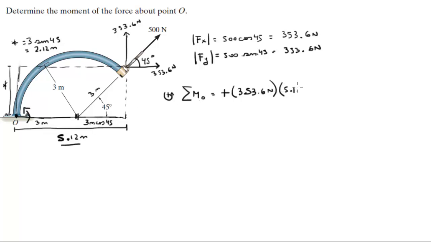The second force is making this lever arm go clockwise, and clockwise is negative. So it's negative 353.6 newtons times the length of the lever arm, which is 2.12 meters. When you apply this into your calculator, you get that this is equal to 1060.8 newton meters going positive, which means it's going counterclockwise.